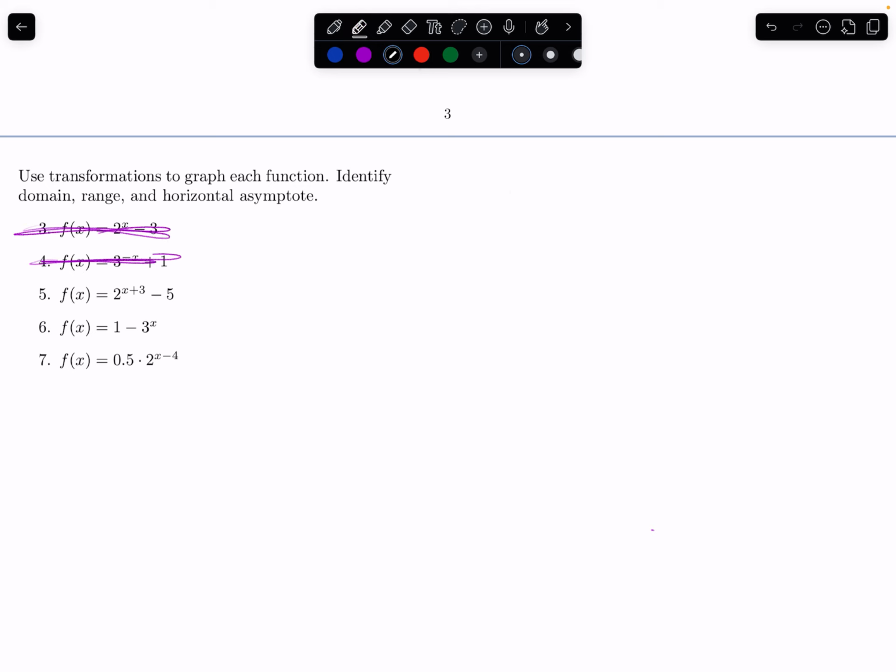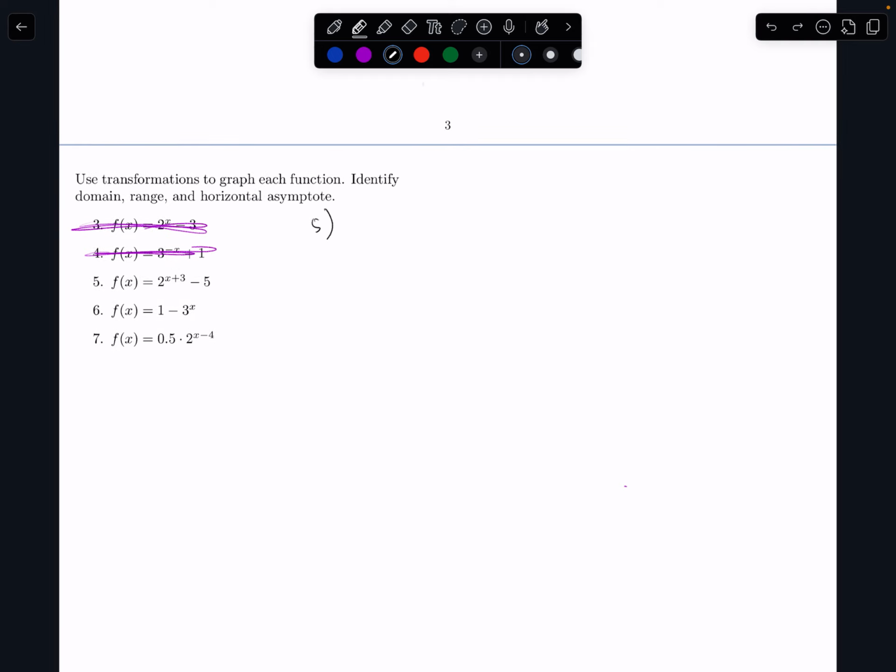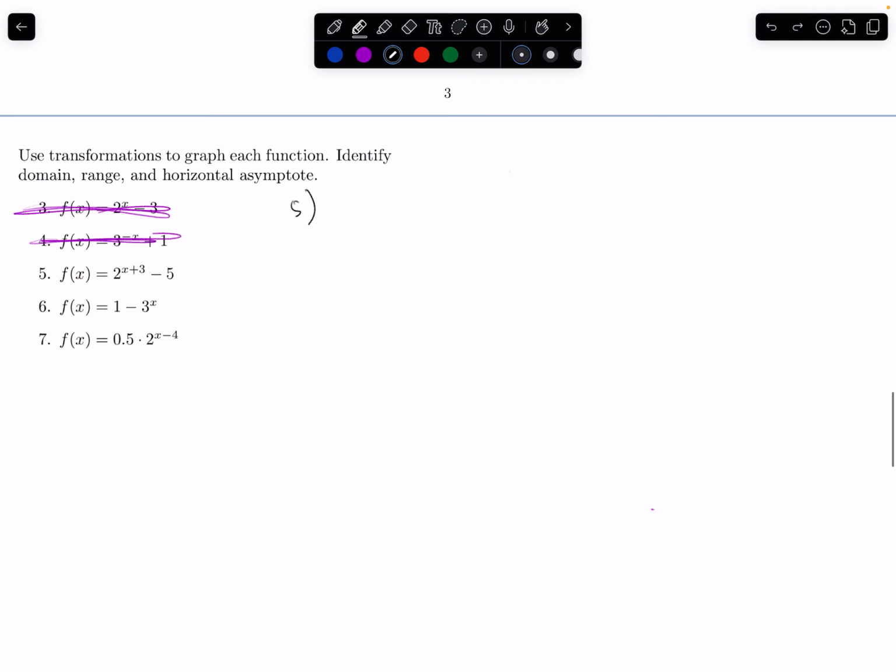Okay, number 5. What's happening here? This is basically 2 to the x, right? Plus you've got some horizontal shift and a vertical shift. This is an easy one. I know maybe it doesn't look the easiest off the bat, but actually it's easy because there are no stretchings. Stretchings are what make things a little more complicated, but there are none here. It's just a regular move to the left and move down. So we do it in pretty much one. Let's just skip the original because we already know what 2 to the x looks like, right? Let's jump straight to the chase here.